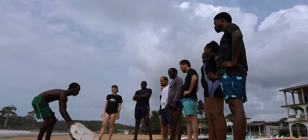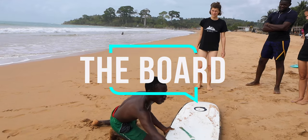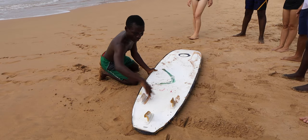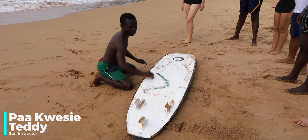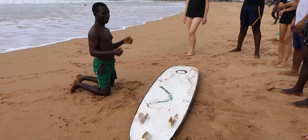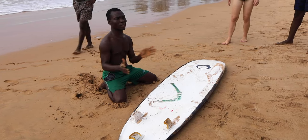As soon as I tilt my board this way, you can see we have three tails right under the board. These are called fins. The smoothness of the board and the fins help us to surf very well, but sometimes they can turn into an enemy — and I'll tell you why.